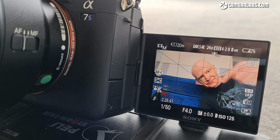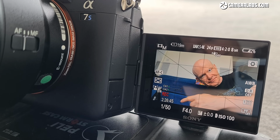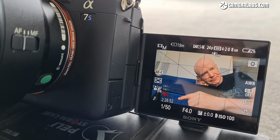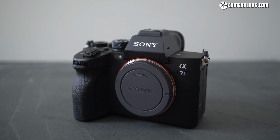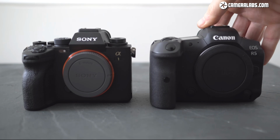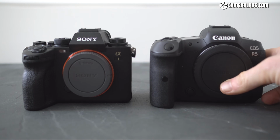If you want a camera that's happy to record beyond 30 minutes without an external recorder or without any overheating concerns, or indeed one that can switch between photos and video without worrying about cooldown periods, then you'll be better served by other models. If you need 4K 120 from full frame with autofocus, that means using something like a Sony A7S III or an Alpha 1. And if you want 8K as well, the Alpha 1 becomes your best option. But that camera is $2,500 more than the R5.